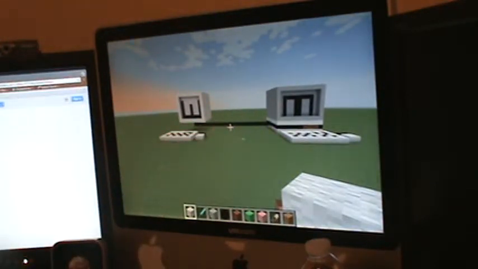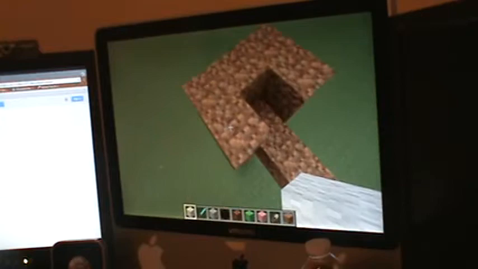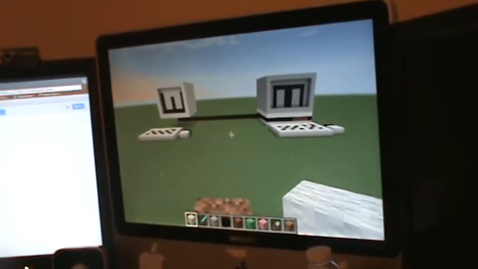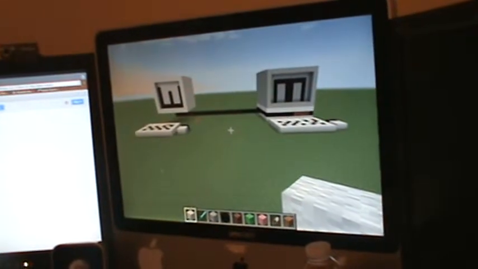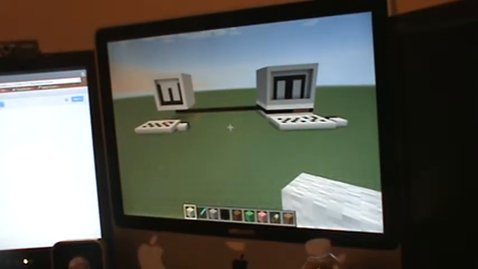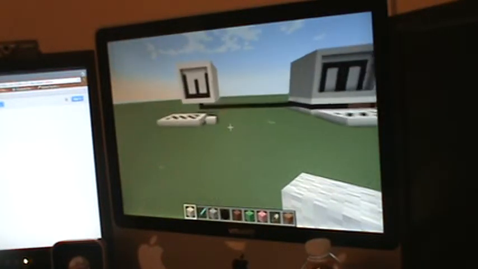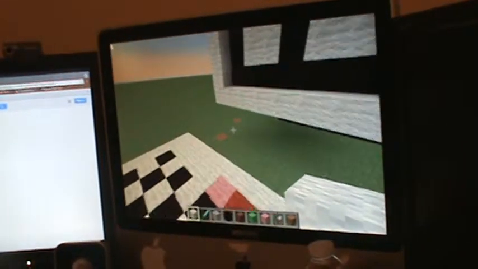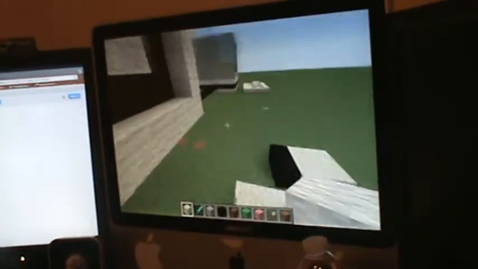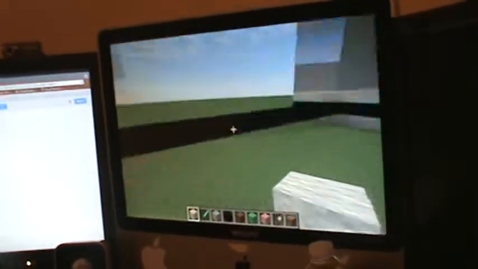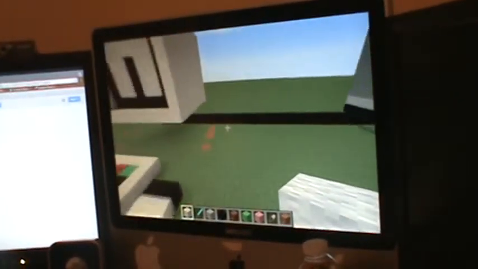So how I did this scene was, I duplicated that map, and I made sure to remember to keep my plus right there when I continue the video. So I paused the recording, and I duplicated the map, and I completely erased all of the computer that was here. And I put a little wire that goes from this thing to the Macintosh to make it look like it's connected.